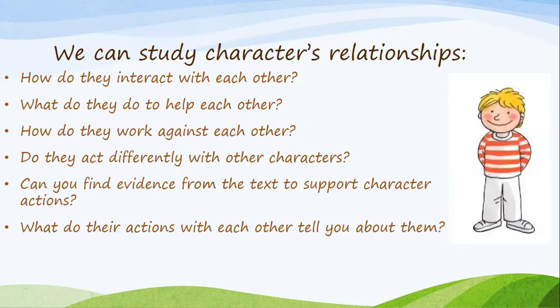So we can study characters' relationships to help us determine what that character in the story is like. And we can ask ourselves some of these questions. How do they interact with each other? What do they do to help each other? How do they work against each other? Do they act differently with other characters? Very important, can you find evidence from the text to support character actions? And what do their actions with each other tell you about them?